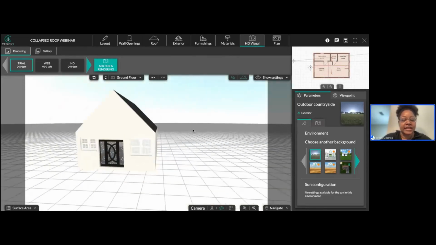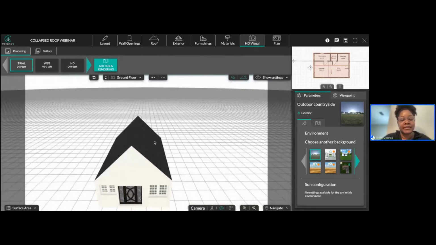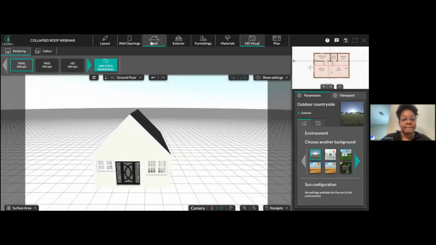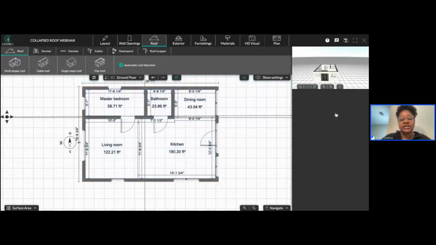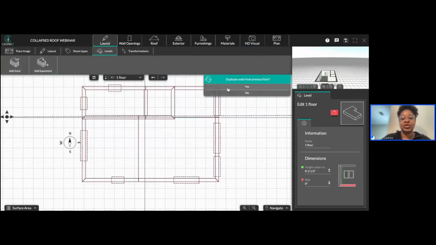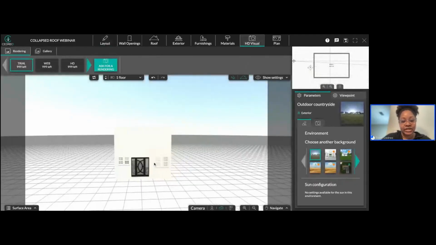That's the first thing. Second thing that happens is it's harder to manipulate this type of roof. You kind of have to leave it at the basic roof. But from what we suggest in the software, let's go ahead and add another level specifically for the roof. And you only need it for the exterior walls. So you're going to say add previous floor, and the exterior walls is going to come up. And this is essentially what it's going to look like.